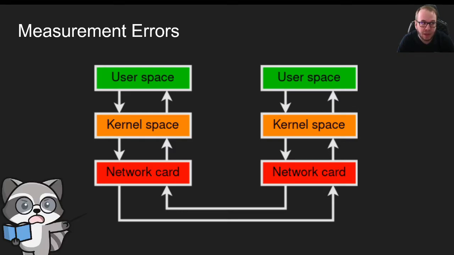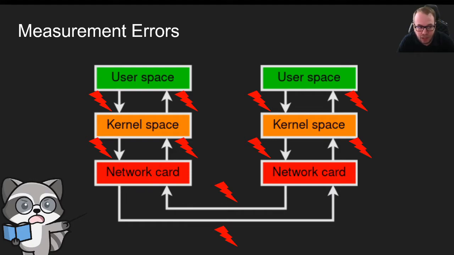So now a quick excursus to measuring time. The Raccoon attack relies on very precise timing measurements. If you have bad timing measurements, the attack does not work because you cannot differentiate those subtle differences. And if you want to do this attack over the network, which is probably the most interesting, you need to be very careful with your design. If you do this naively in user space, so you just write a program which sends network packets and measures the time, then you introduce a lot of noise.